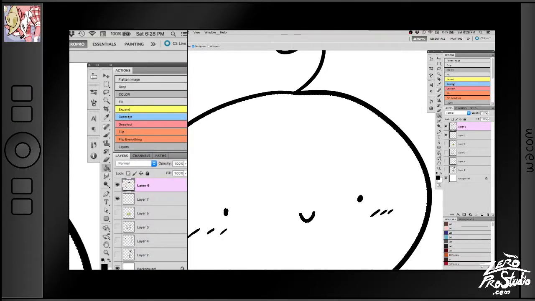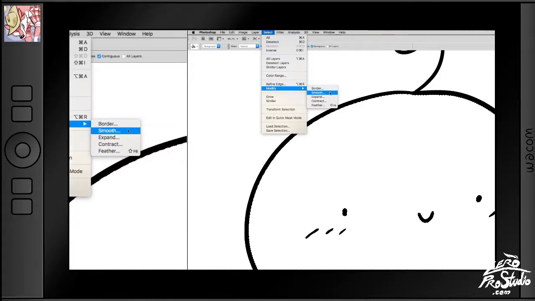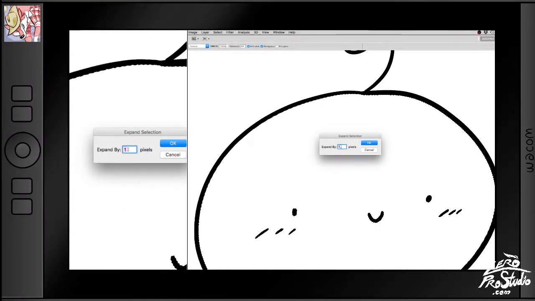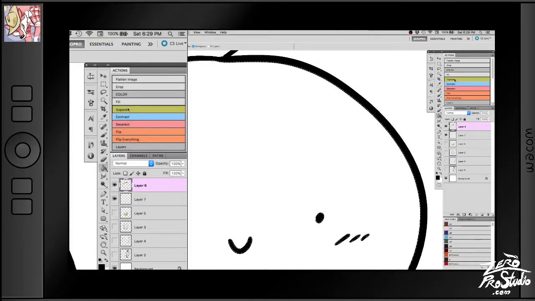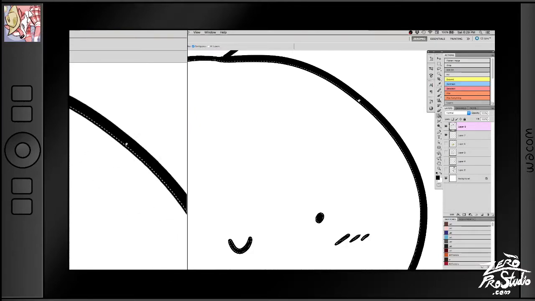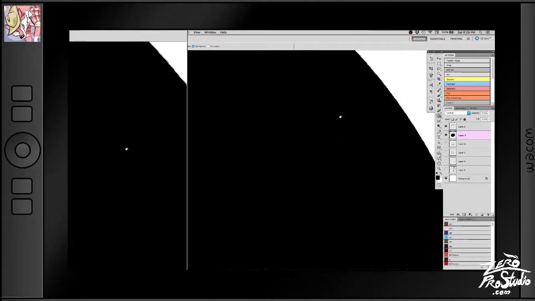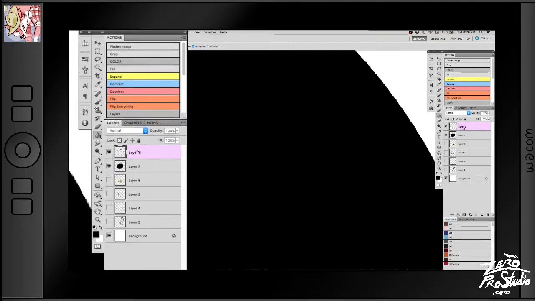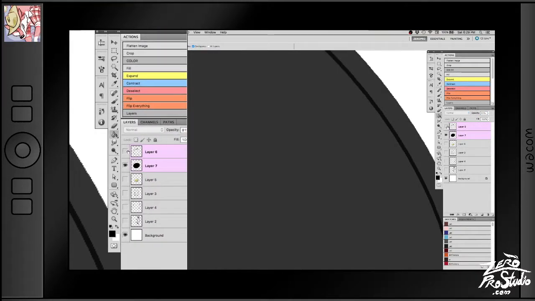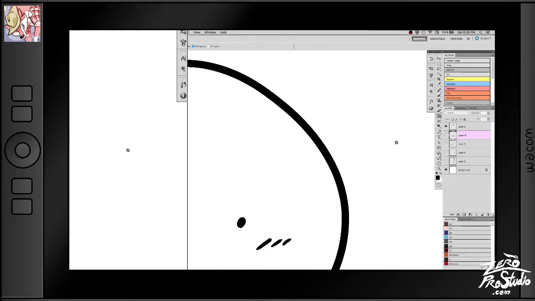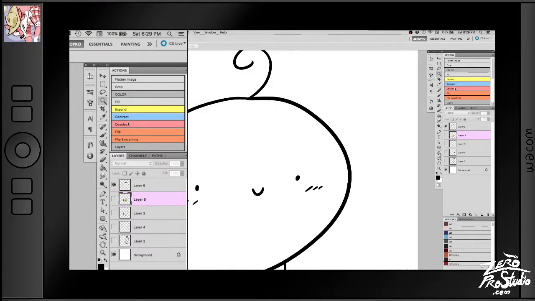Back pedal. What expand and contract do is it basically goes up to select, down to modify, expand, and it expands it by 1 or 2 pixels. So the beauty of that is if you click expand, watch what happens to the marching ants. Can you see it? They've now gone inside the line. Now if I go down and I color it, there is absolutely no gap between the line art and the colored area because it overlaps slightly. See, that's the overlap. So expand will make the marching ants get bigger. Contract just makes it get smaller. Pretty basic, but it saves a lot of time, trust me.